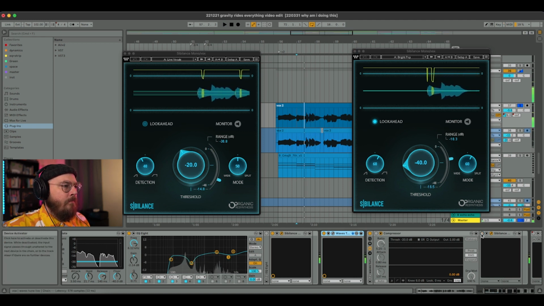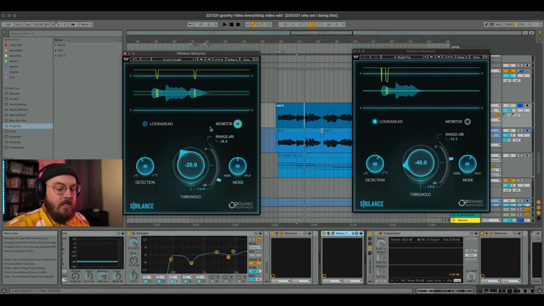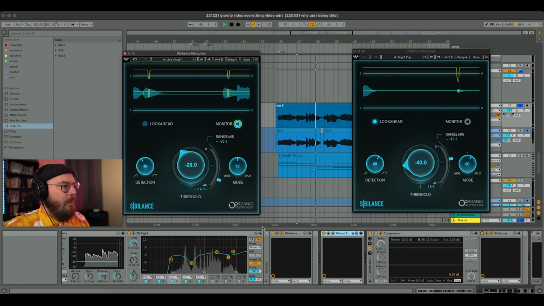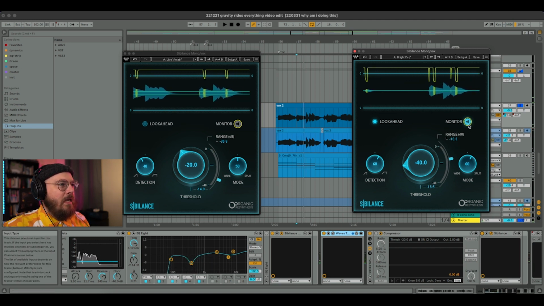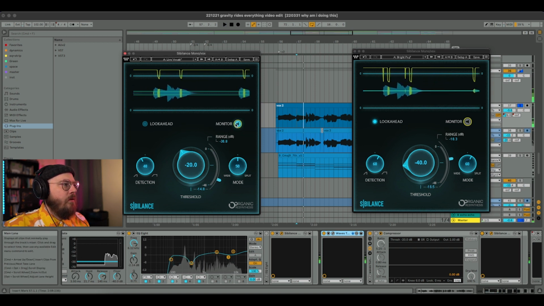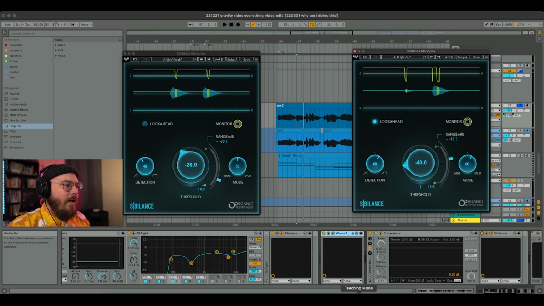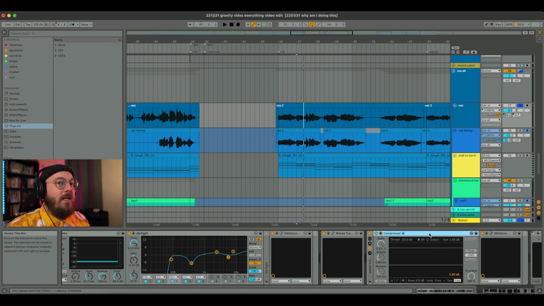And why don't we just solo these and try to hear exactly what they're affecting? Right? And if I monitor the other, right, it's picking it up a bit faster and turning it down a bit more, which is great. I'm just trying to clamp down those S's so that I can later try to get things as bright as possible.